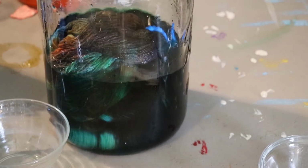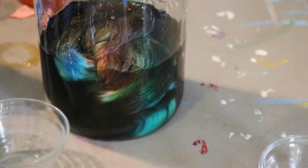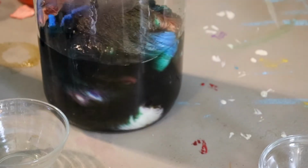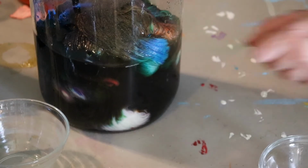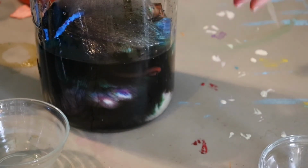Put the lid on this, and I'm gonna let this sit at least overnight, see if it can exhaust its dye bath before I put it in the crock pot and set it. Oh, we still have a section that's got some white in it. That could be exciting. Because depending on how this works, we could end up with sections that take no dye at all.